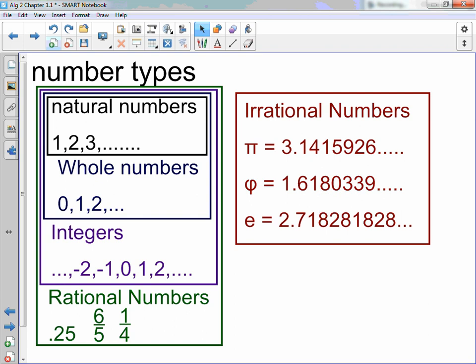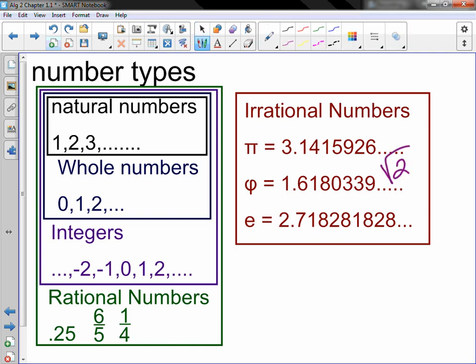Pi. The next one is phi, and then we have e. You won't deal with phi at all. E will come up in this class. Pi you've already dealt with, yes? Well, also we have the square root of 2, which is a non-repeating, non-terminating decimal. These are irrational numbers. So all this is doing is filling in that number line, because these are numbers that lie on the number line, but we can't write them as a fraction. So we call them irrational. And our irrational numbers is our I with 2 lines.